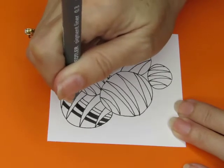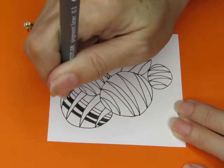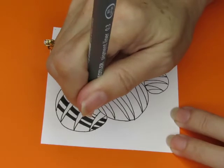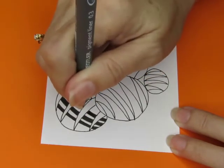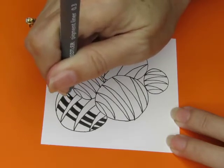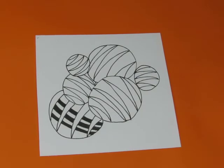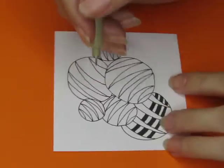Remember that this art form can be done with any utensil that makes a mark. The thinner the better, just because you can make a more delicate line, but you know, it doesn't matter. If you have a thicker nib, you just need to make your drawing a little bigger. That's all. And you can draw on any surface that you care to draw on. If you have a surface that can be marked and you have a mark making tool, you can do this. It doesn't matter. Okay?